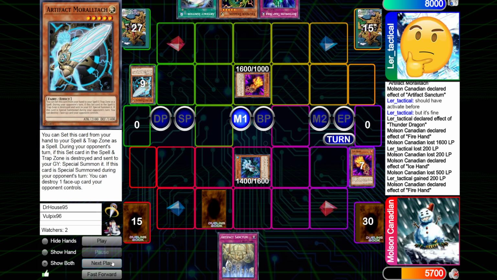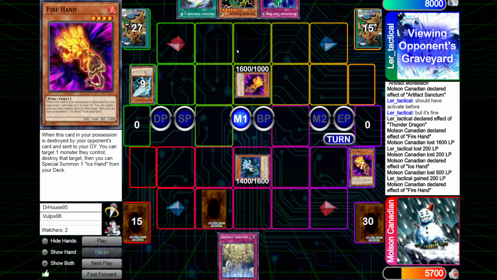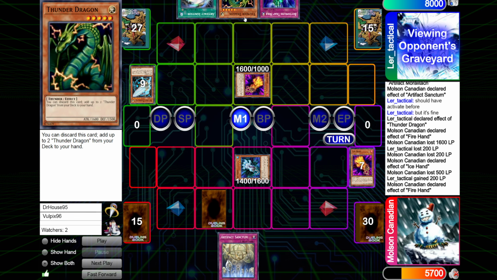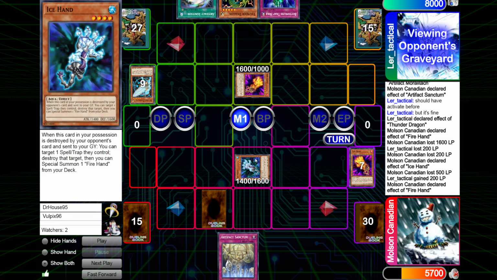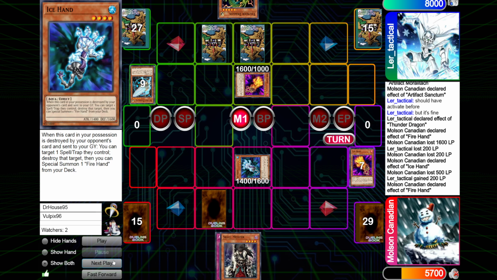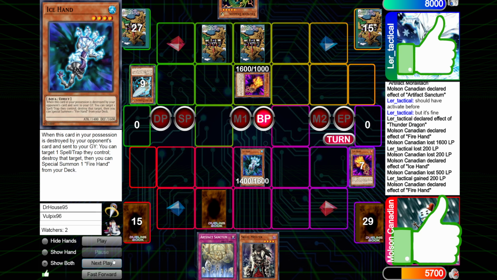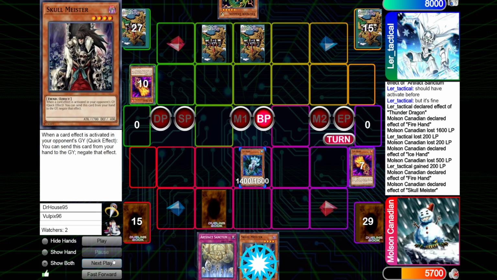Here, Lure gets a copy of Ignition, and I guess, depending on if Lure was afraid of this back row, I guess there almost would have, no, because that only has 1600 attack, so even if they were to try to tribute summon, it can't get over this Ice Hand, which is kind of ironic. And from here, it looks like they're going to set 2 over to Molson, who gets a Skullmeister, and they are going to switch the Ice Hand to attack and attack over the copy of Firehand.